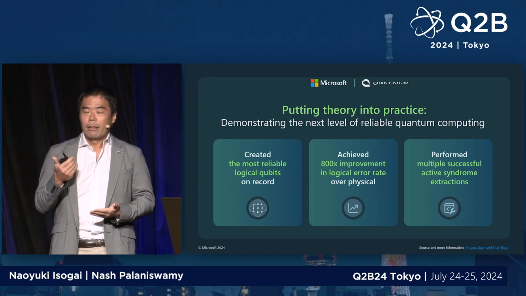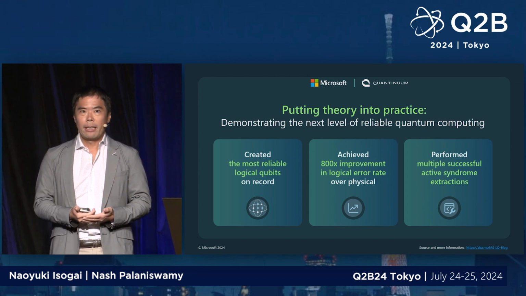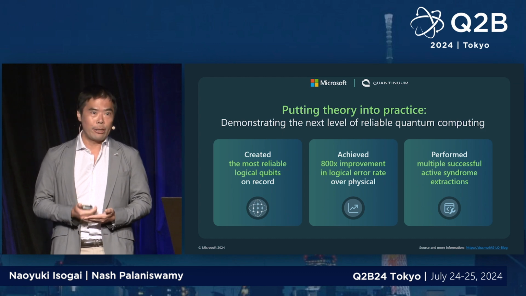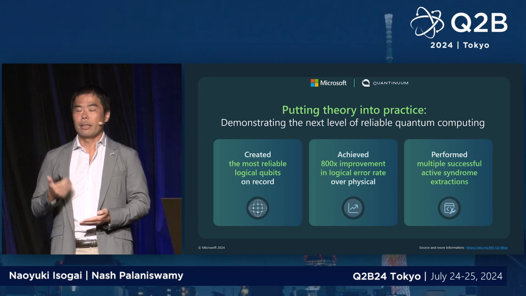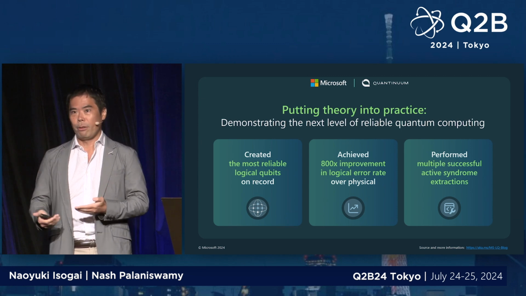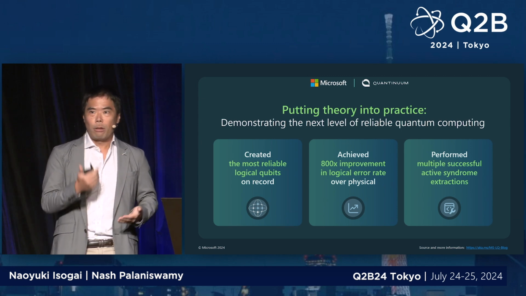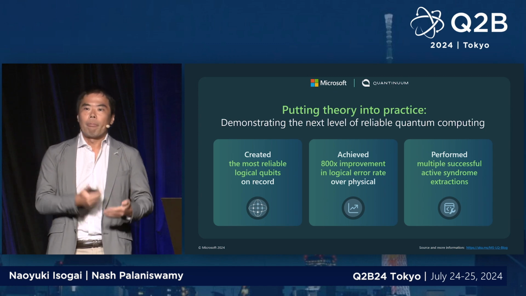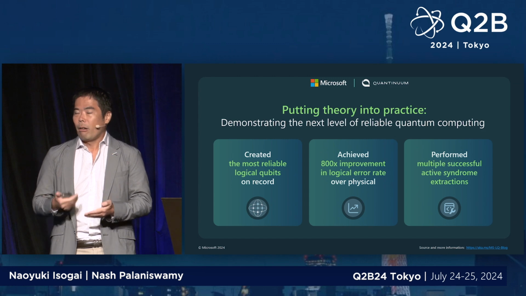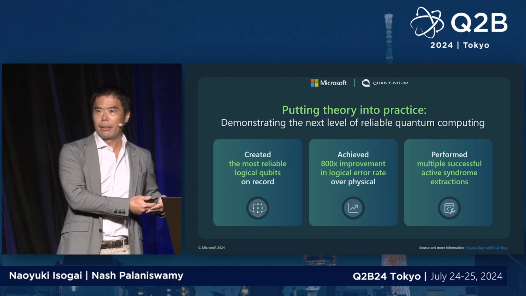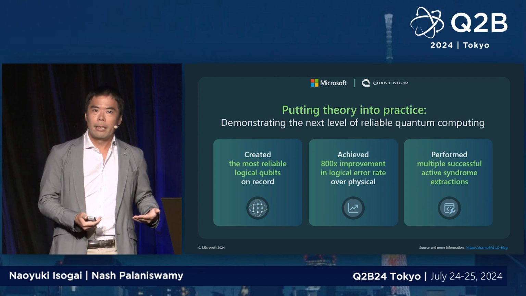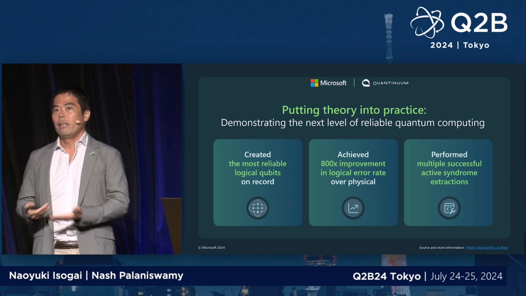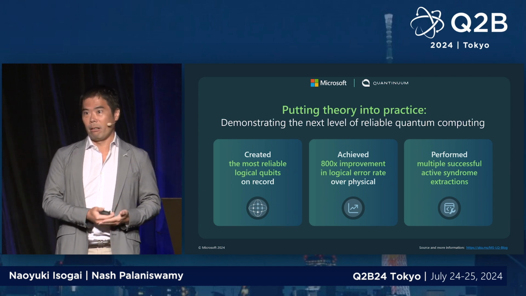And another notable accomplishment is the active syndrome extraction. It's very important to do that kind of syndrome extraction during the computation, not after the computation, so that the computation will not be stopped even when diagnosing and correcting those errors. The reason why this is very critical is going back to the scale thing, right? The reason why we need the scale quantum computing environment is because of the complexity nature or the long-running nature of the problem to be solved, right?